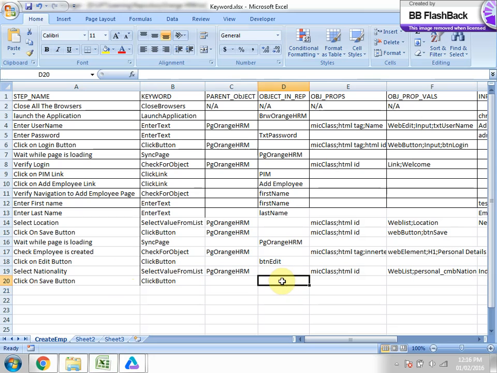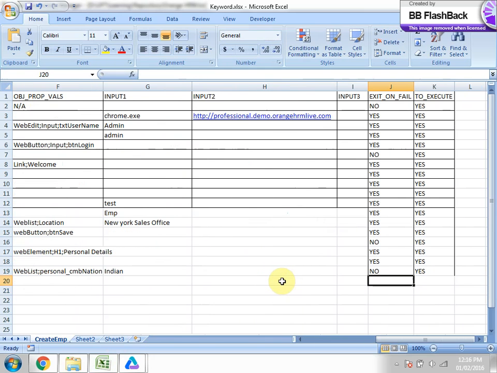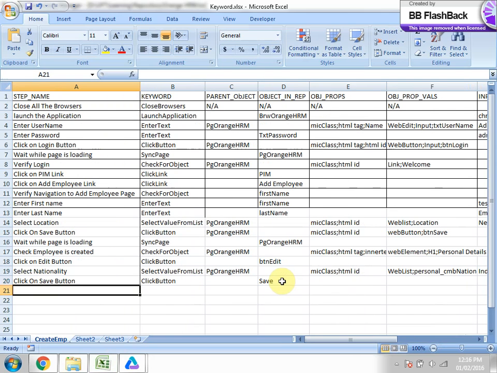Just give the logical name as save. Yes, this.